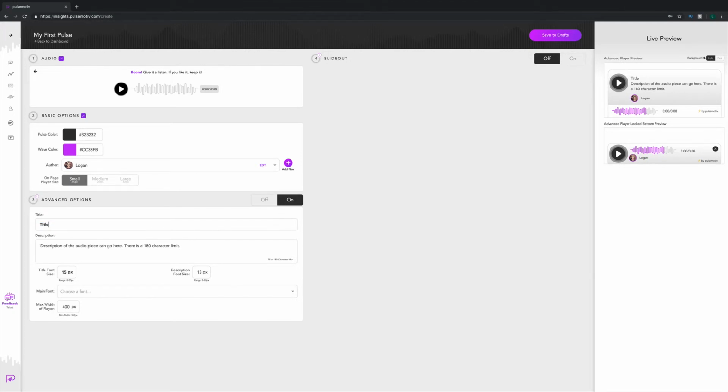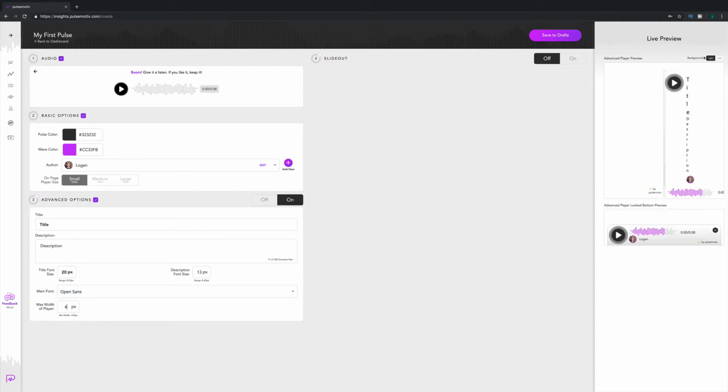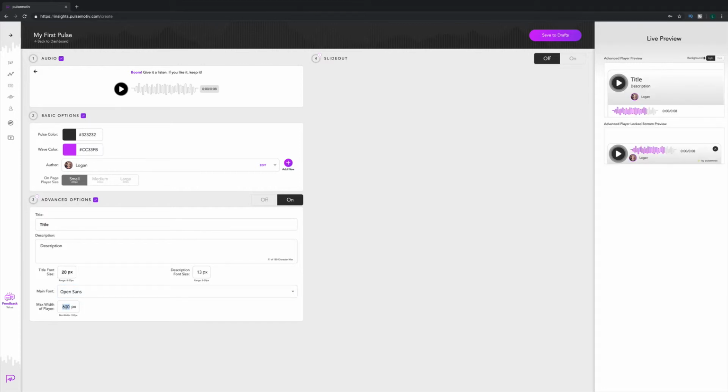Toggling on the advanced player, you can see how some content is added around the player for more information. You can set a title, a description, and then adjust the sizing and font styling of those down below. If your player is going into a defined area of your website, then you can set the max width of that player to fit just right in those constraints. Keep in mind that it cannot be less than 310 pixels or elements on the player begin to overlap and it just doesn't work.